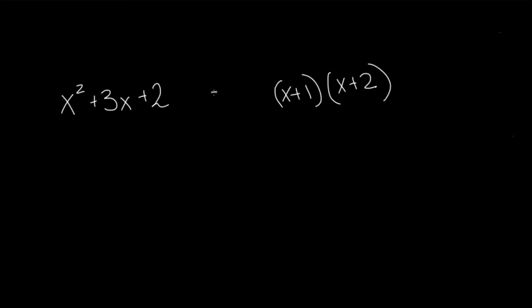What is factoring? Factoring is basically when you have a polynomial like this, and you take it and you turn it into something like this. So both of these are equal to each other. But what factoring does is takes us from this all the way to this. So this process right here is called factoring. So how would you factor a trinomial?